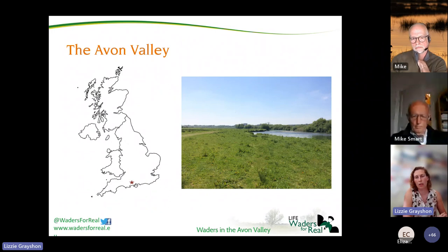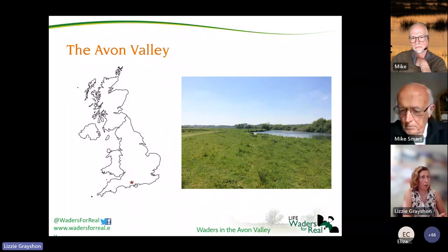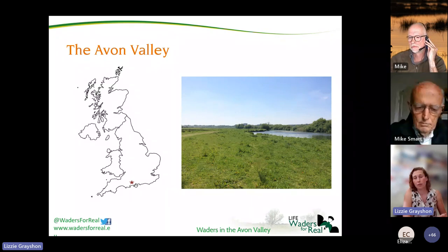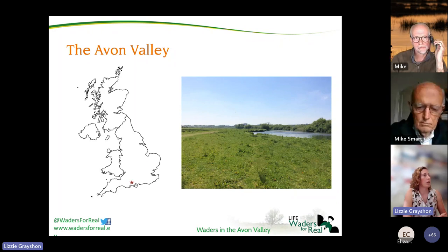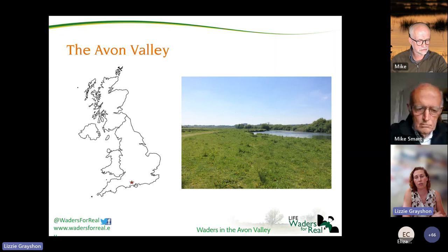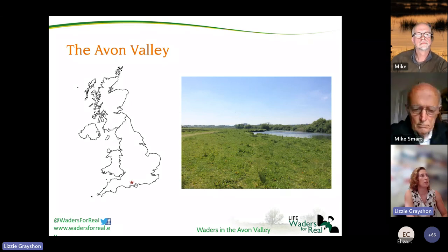So it's for important meadow plant species, and also important aquatic plant species. It's for the breeding waders and a whole other assemblage of birds wintering and breeding. It's got a huge amount of important invertebrate life as well. And the river is part of a SSSI, important for trout, grayling and salmon. So it's an incredible system, and it faces a lot of pressures. Obviously, as a linear system, it's surrounded by arable areas, woodland and urban areas.